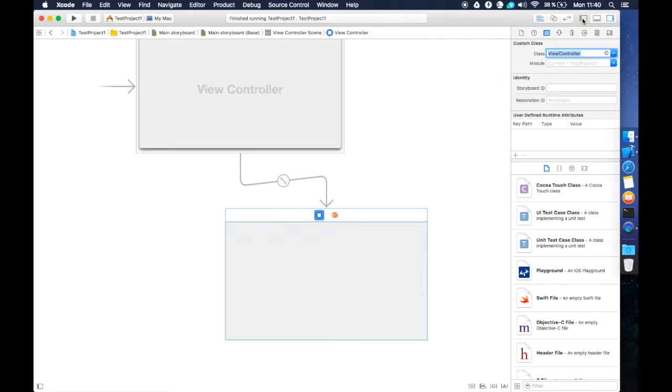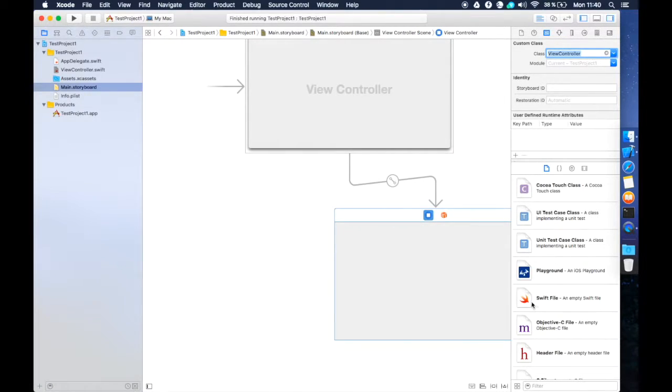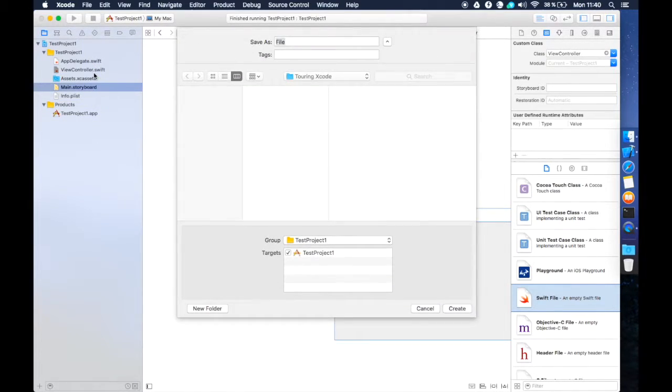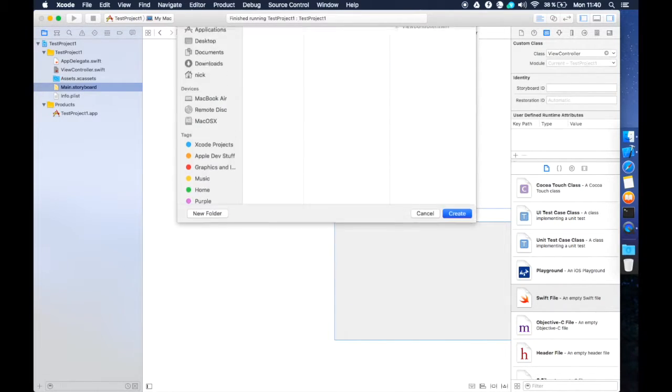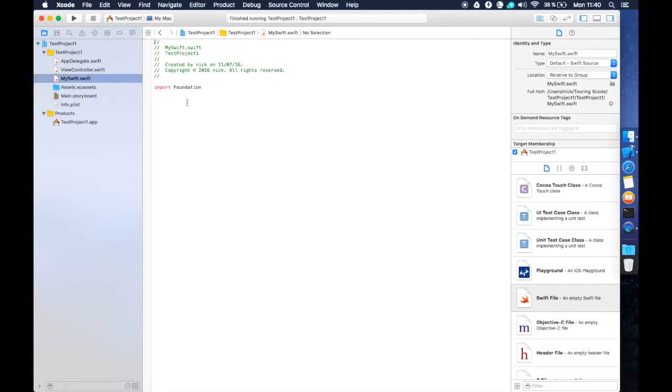So if I just open the Navigator here, you can see here we have a Swift file here. I could drag that over and drop it into the project here. You get to name it and say, let's call this my Swift file. So there we have a Swift file here. It's empty, and then you can go ahead and create a class or do something like that.